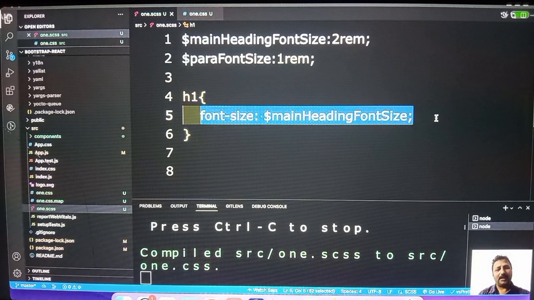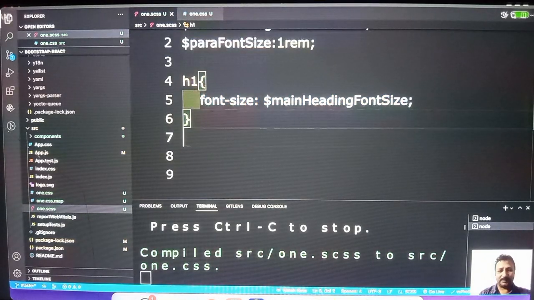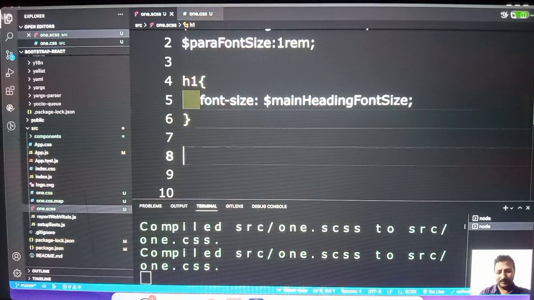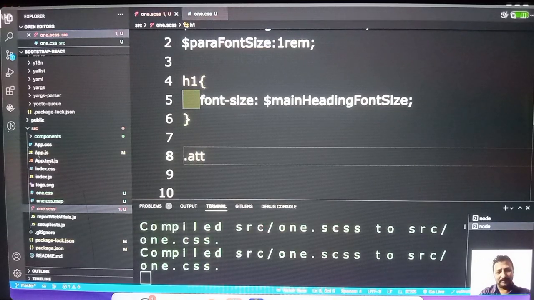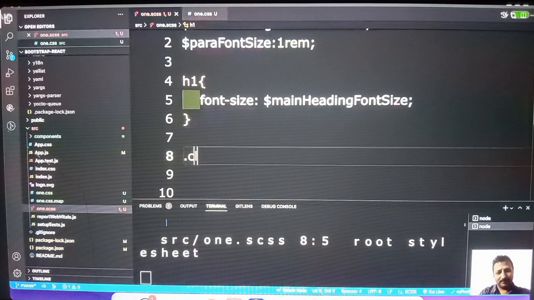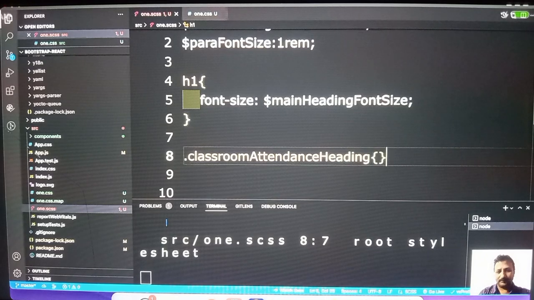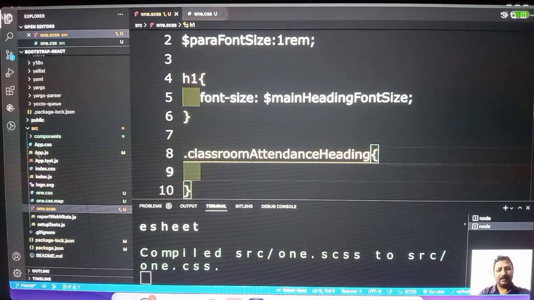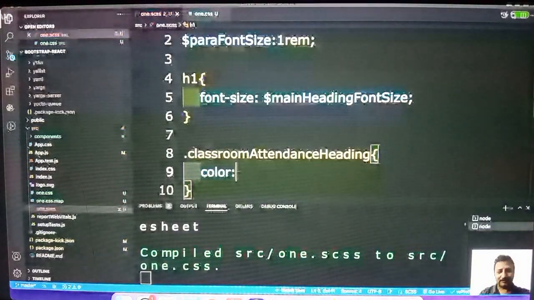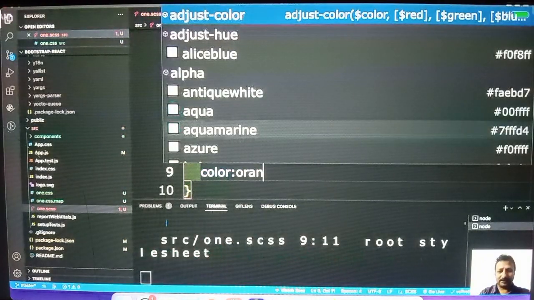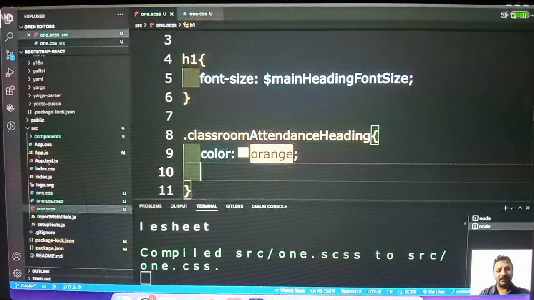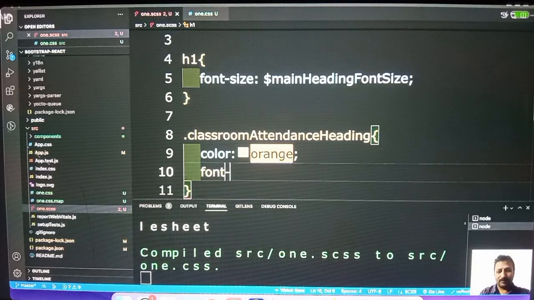Okay, I'll show you. You can understand it in the second example. Let's say class, color orange, then font size.